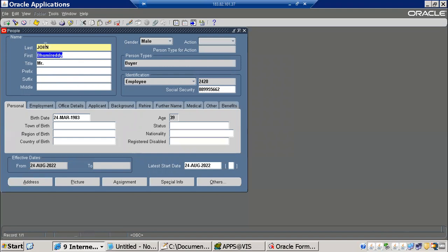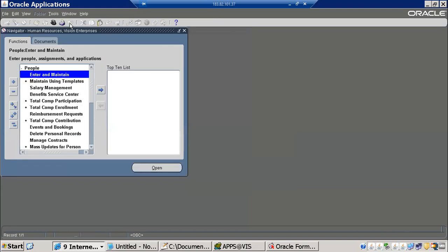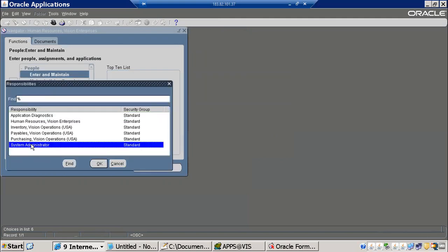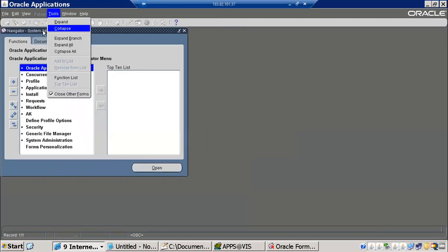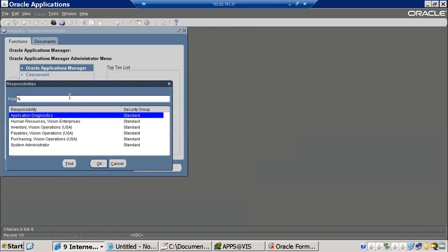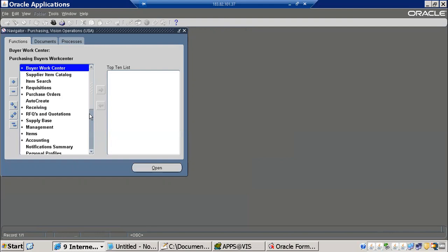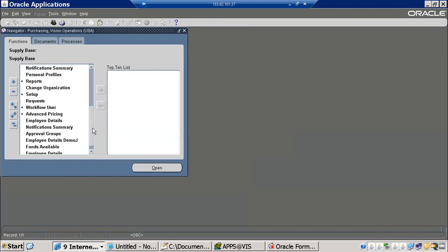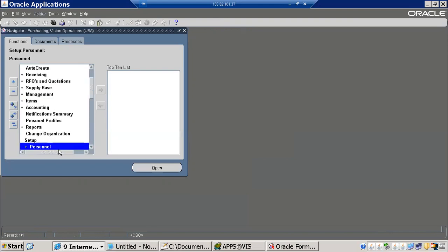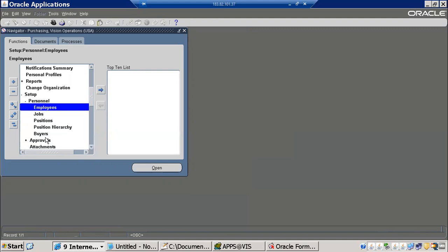So this person must be a buyer. So go to System Administrator or else Purchasing, Setup. These are all the functional part, but still I am covering it for you. We have a lot of time. Setup, Personal, then Buyers.